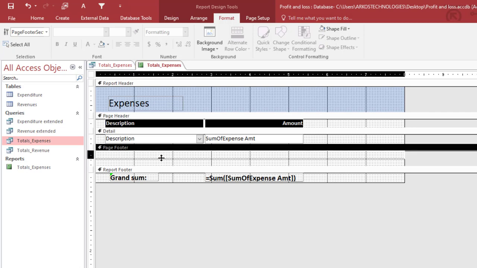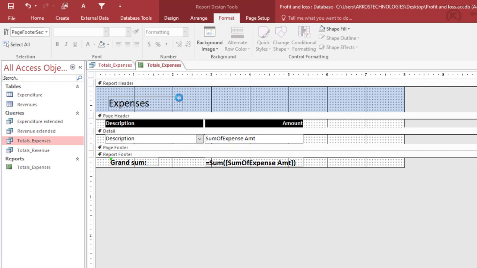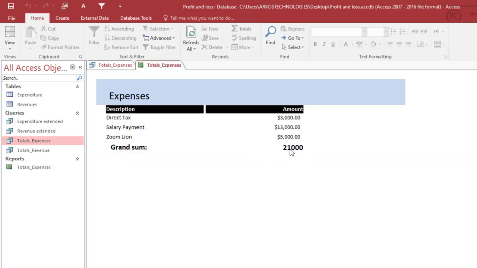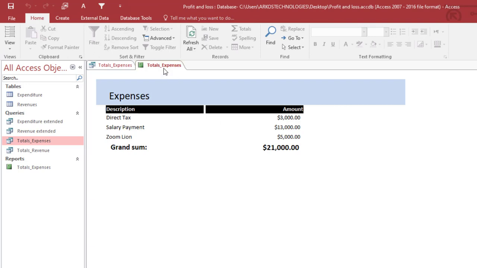So now we have this here. Now when you view, we have the total amount here. So the next thing is you select, you come to format, you change it to currency, and now you go to other, the name for this particular field, you change it to total exp, or it can be any other name, because later on we shall get to it and have it referenced in our expressions.